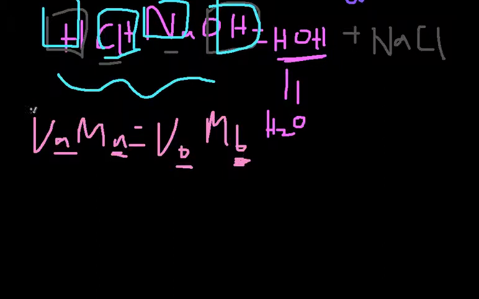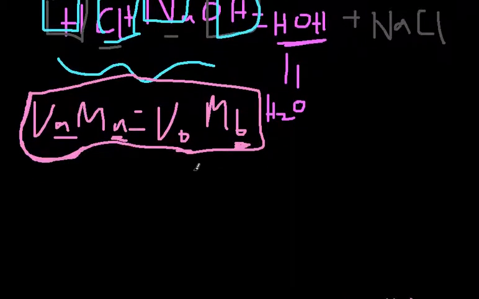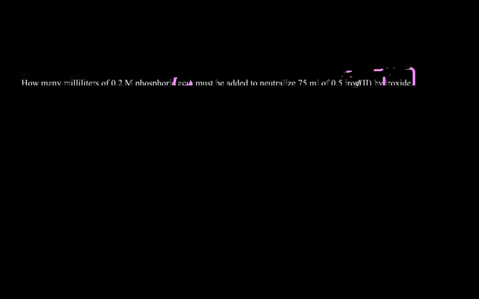Now, after you do this calculation, you must remember to apply stoichiometry, because sometimes the mole ratios are not the same. It's not just 1 to 1, and you have to multiply by the mole ratio after you've solved for whatever you want. Also remember to balance your equation. Balancing the equation is always essential. Okay, let's do some practice problems. Remember, this is the formula, water plus the salt.